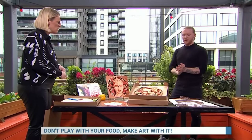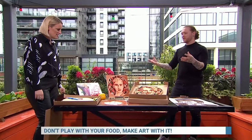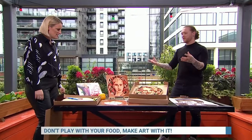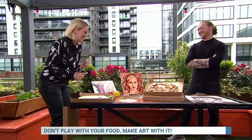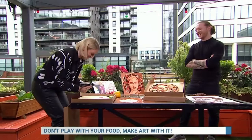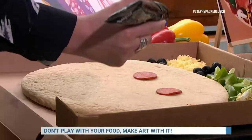So can you show me how to do this then? Is it something anyone could do? Yeah, I try to encourage people to raid the cupboards basically, and use something that's perishable but you can also eat it as well. So if you'd like to get the paintbrush there and a bit of tomato — I'd always say start with the eyes and work your way outwards. It'd be quite easy to do the eyes with sweets — just chuck some on. There we go, that's the eyes done. Maybe some pepper for hair and whatnot.